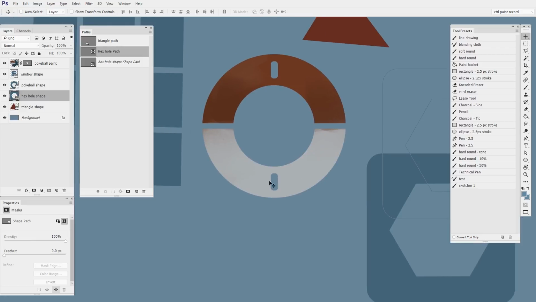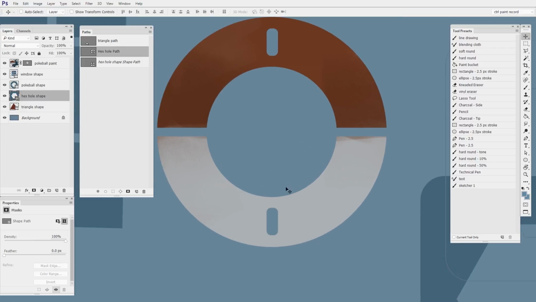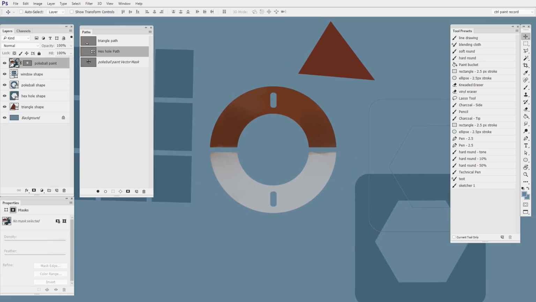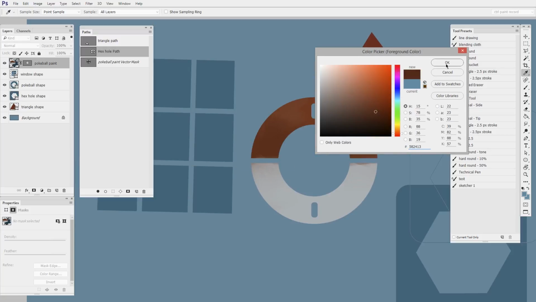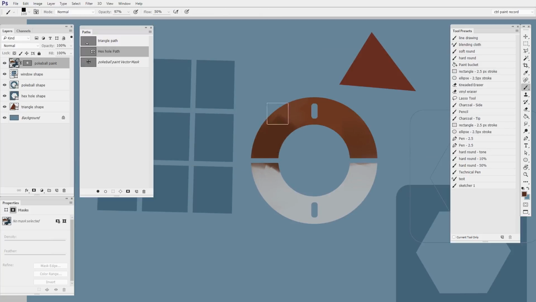You can see here in the center I've got this little pokeball. Clearly, since there's brush strokes, this is not just vector. What we're looking at here is a layer of paint, and I could pick really any color here. And I'm just painting inside of a mask, but the mask is a vector, just like I've shown in previous videos. This is pretty easy as well. The only thing here is that you can't go from shape layer to vector mask. We have to go from a path to a vector mask.